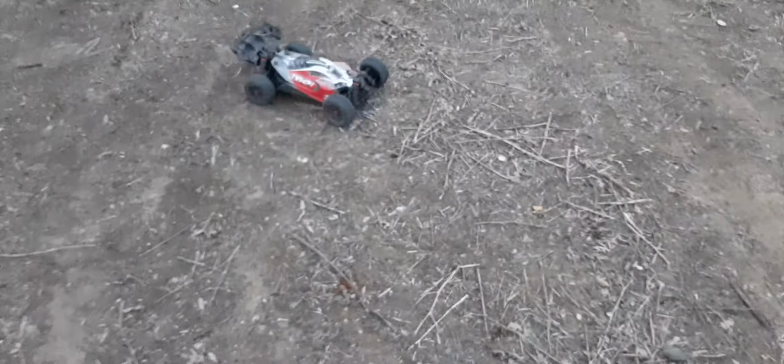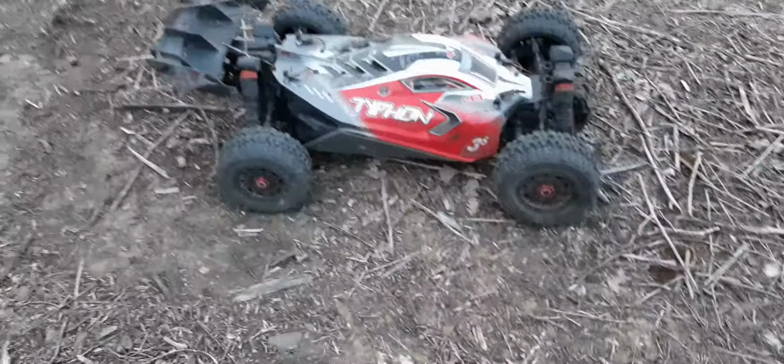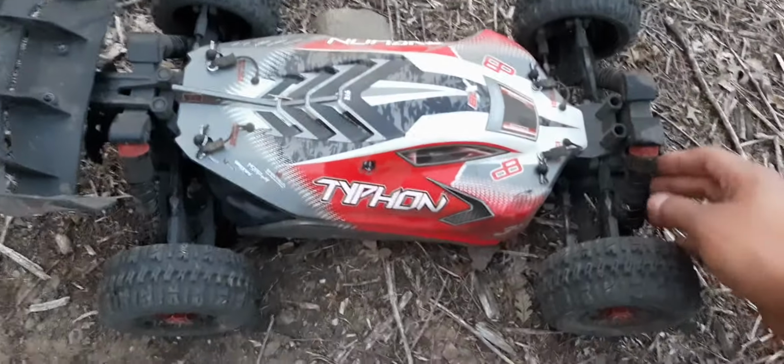But other than that, guys, I put the ProLine trenchers on, and this is awesome. I mean, look where I'm at, guys. Just this whole empty field. Just the Typhon 3S. I can't wait till my big bore aluminum shocks come. That's going to be my next upgrade.